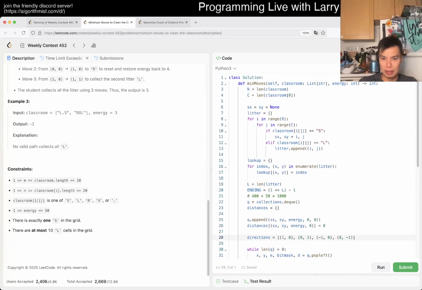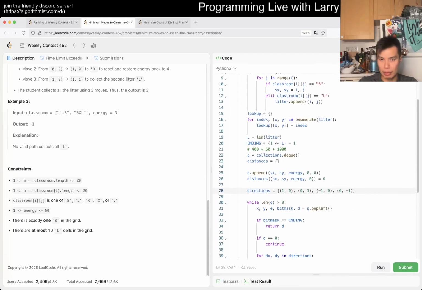I don't think it does anything though, but I guess it's free. Let's do it. So then we don't do extra work on those because Leetcode is stupid. Okay, fine. Right, so then now here.